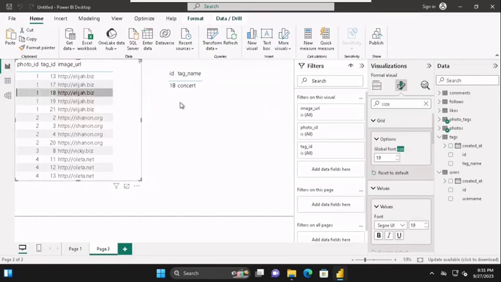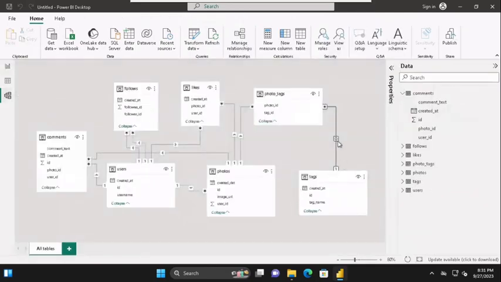Now you can even see that it has changed. So if I unselect this now and select it again, you're going to see just concerts. If I pick something else, you can see it's now landscape. If I pick this, you can see that it is changing. That's because of this cross filter that was changed.